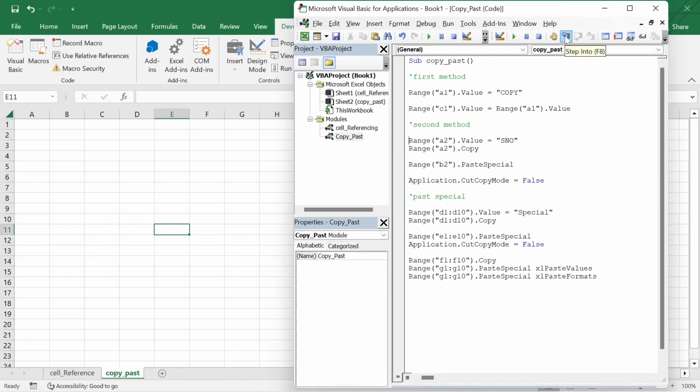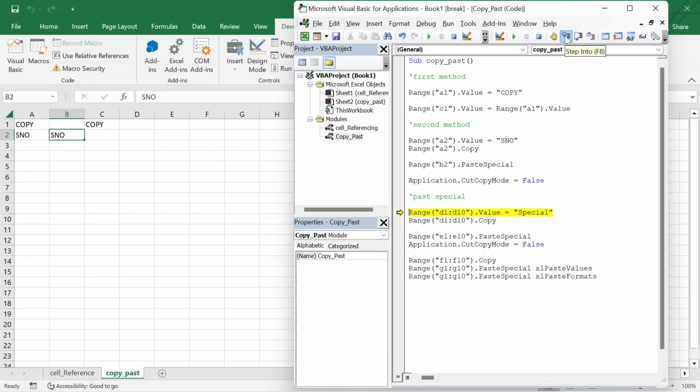Okay, so we'll see all this program running line by line. We'll use this debug option to do that. First we'll go from the first line. So we'll start this. I wanted to put a copy value in A1, and it is there, and then I want to copy the A1 value to C1. I'm using this line to do that. And now I want to put an SN number in A2. I'm doing that. Now I want to paste that using the second method. I want to paste that to B2, which I've done. So after that, I see this highlighted area on A1, A2. To remove that, I'm using Application dot CutCopyMode equals False.